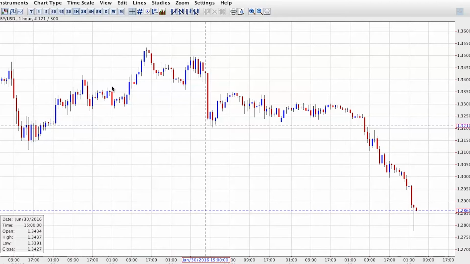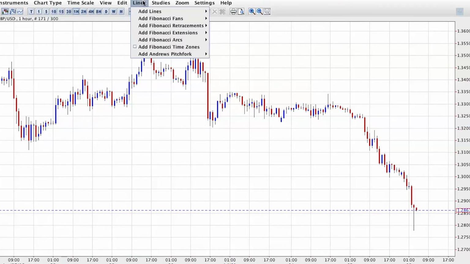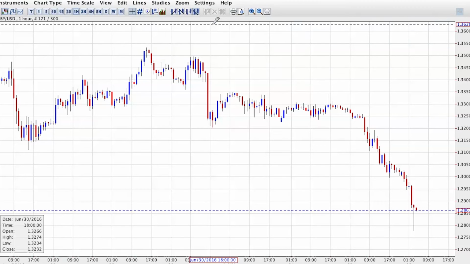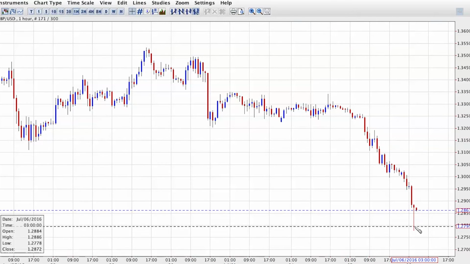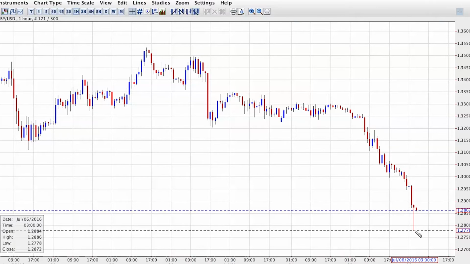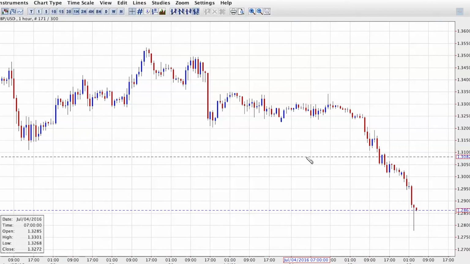So since we last spoke about this pair, heading into the non-farm payrolls we were expecting it to be range bound between 1.30 and 1.35. This pair has had a sudden move on risk aversion, both in the equity markets and also the currency market. Since Monday we started the week around the 1.33 level, and since then we've seen a really large drop-off in this pair, headed towards the 1.2778 area. What has caused this move?